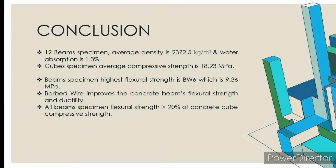In conclusion, the average density of 12 beam specimen is 2372.5 kg per meter cube, with 1.3% of water absorption rate. The cube specimen has an average compressive strength of 18.23 megapascal. For the beam specimen, the flexural strength increases with the increase of the number of barbed wire. The beam specimen with 6 barbed wire shows the highest flexural strength of 9.36 megapascal. The result reveals that installation of barbed wire improved the concrete beam's flexural strength and ductility. In comparison to compressive strength, all beam specimens have a flexural strength that's greater than 20% of the concrete cube compressive strength.